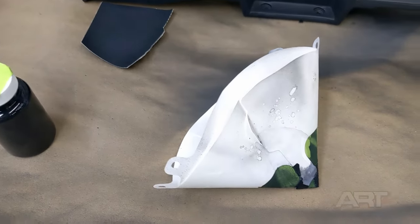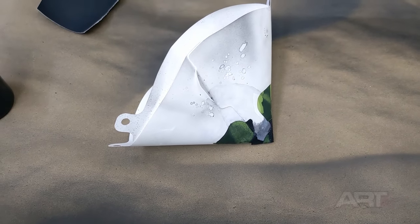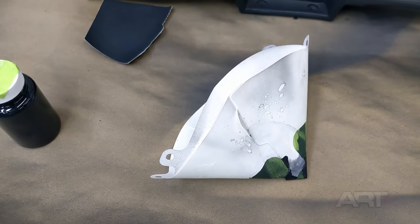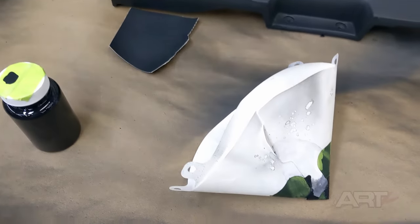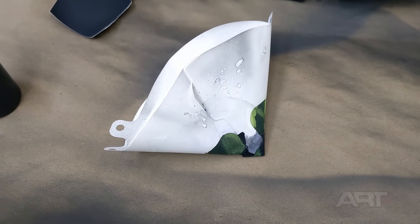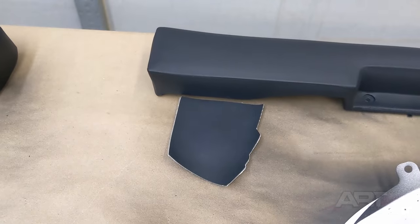And what I like to do is double strain it. If you single strain it, then you might find some white specks occasionally from the flattener that will show up on black more than it shows up on anything else. So just plan on double straining all of your very ultra matte finishes.